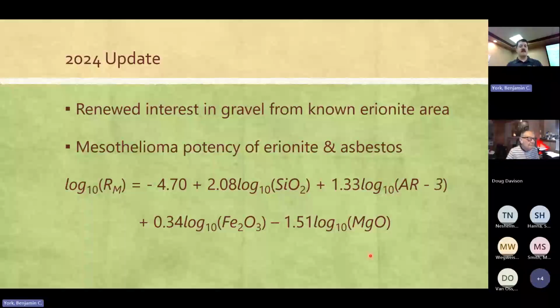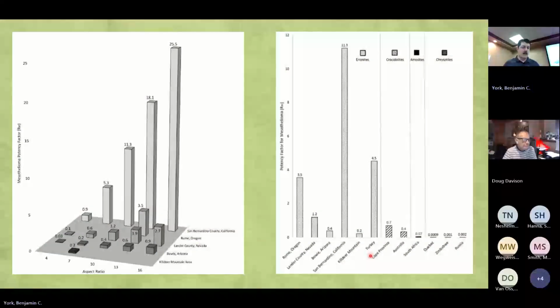And what they did was there's this equation that was published back in 2019 by Korchevsky. Hope I say that name right. But that came up with kind of a potency number. And so these risk assessors took this equation and took all the information from all the Erionites and asbestoses that they could find in the research papers and came up with all these mesothelioma potency numbers. So this picture here is kind of the big synopsis of that.